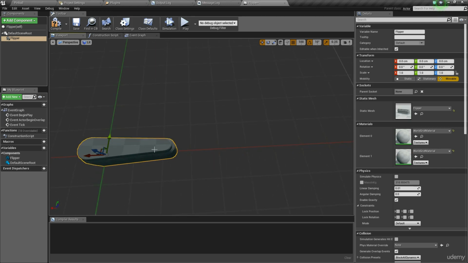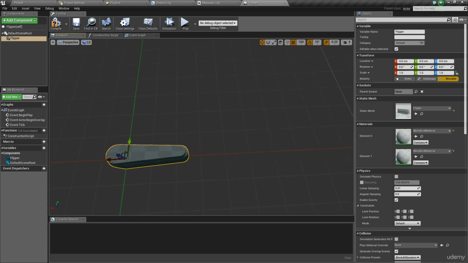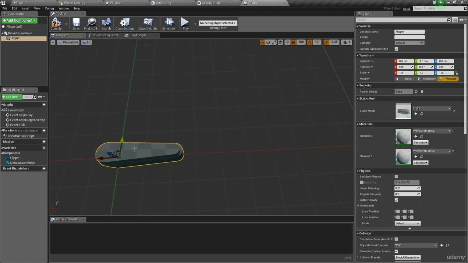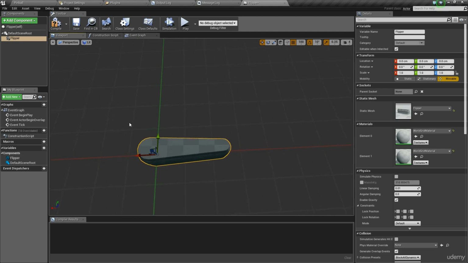Now, here's the first trick that we're going to have with the flippers. Whenever I click the flip button, I really want to do the same thing regardless of whether it's on the left side or the right side. So what we're going to be doing is basically creating a setup such that if I tell the flipper that it's a left flipper, it's going to be here. But if it's a right flipper, it's going to be over here and facing inside this way. So the easiest way for us to do that is with the construction script.